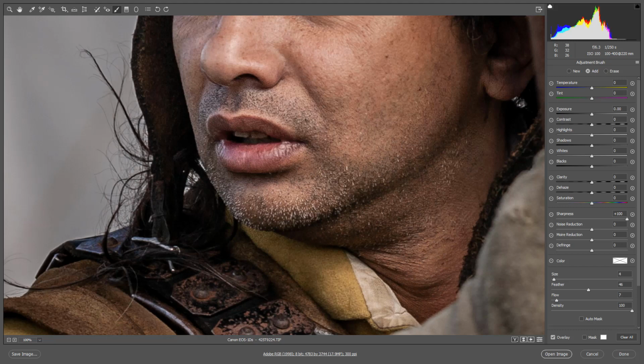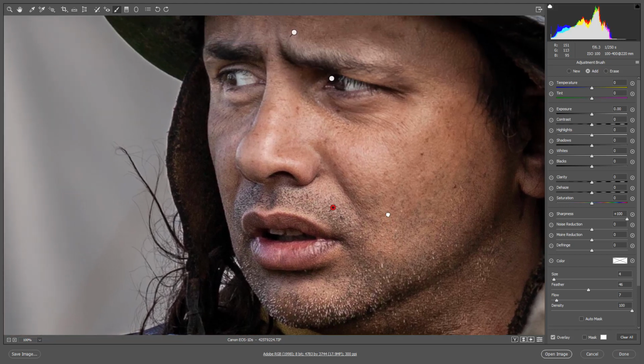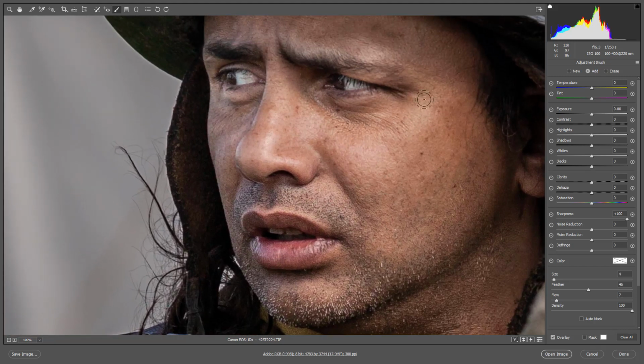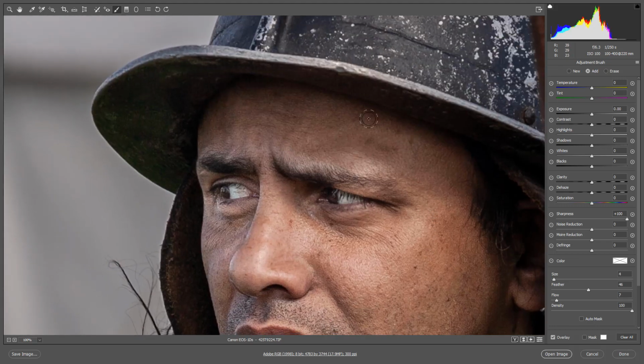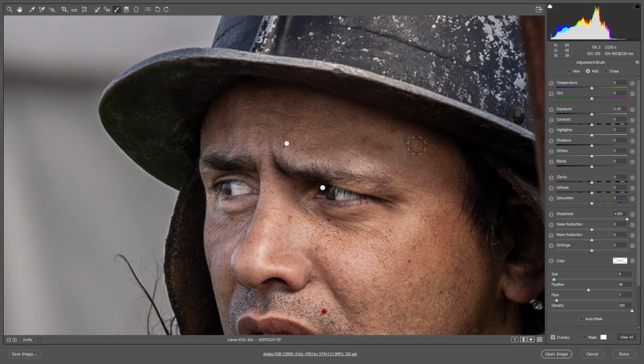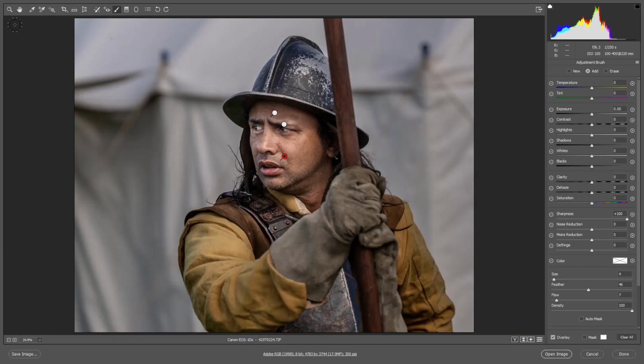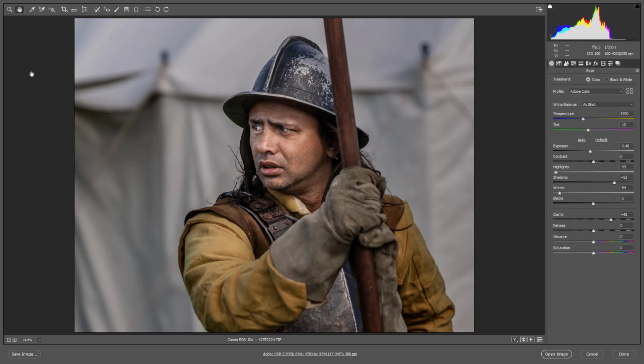So here we're just putting in as much local sharpness, strategic sharpness, as we feel we need. And we're looking for power in this guy. After all, he's a soldier, so we're not too worried about bringing out the lines in his face. And to be honest, I can see a little bit more movement now. So now I'm just restricting this to his face. Maybe we could run over the edges of his hair to sharpen them up a little bit. But you can see how this is very measured, and certainly better than doing it all over the picture. Let me select my hand tool, and those pins will disappear.